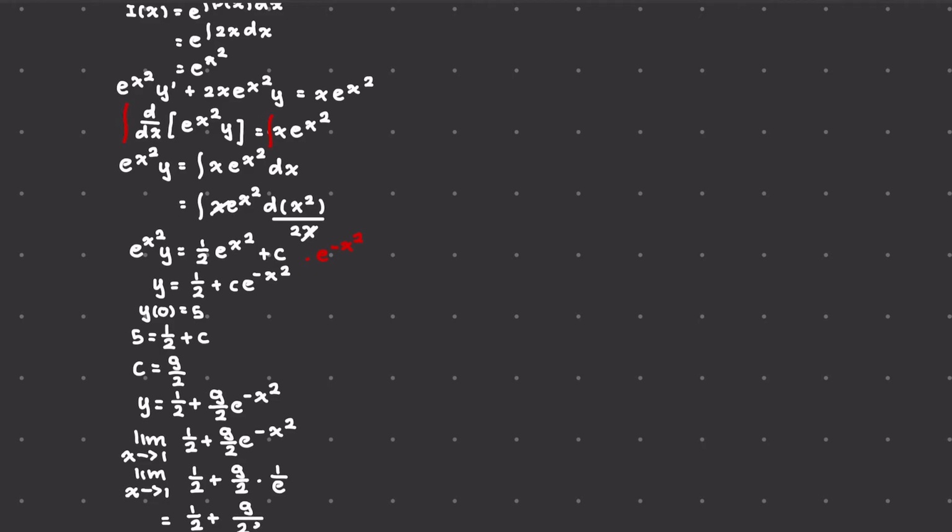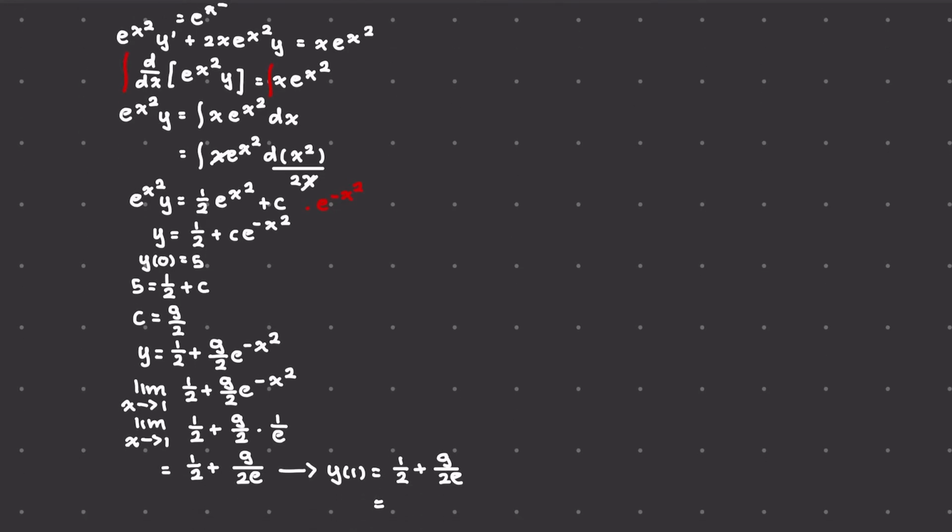would be our initial condition right here will be y(1) equals to 1 over 2 plus 9 over 2e. But if we want to make the same denominator to make this fraction simpler, we can do this. We can make everything over 2e, and dividing 2e with 2, we just get e multiplied by 1 is e plus 9. And so this is our initial condition that we're gonna use later for our case 2.